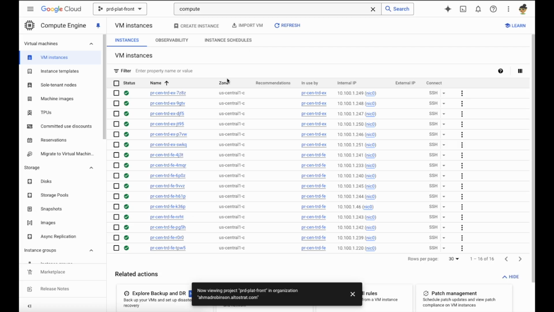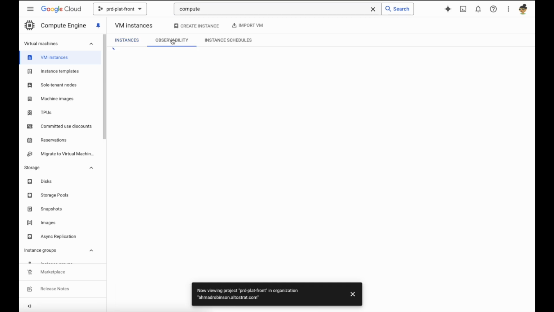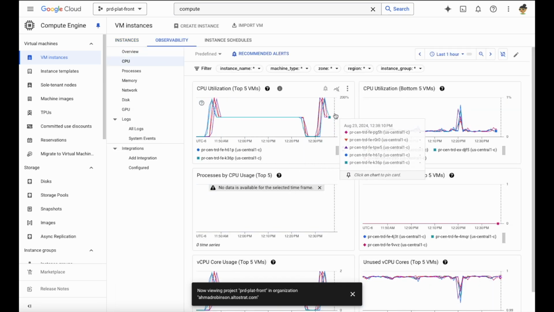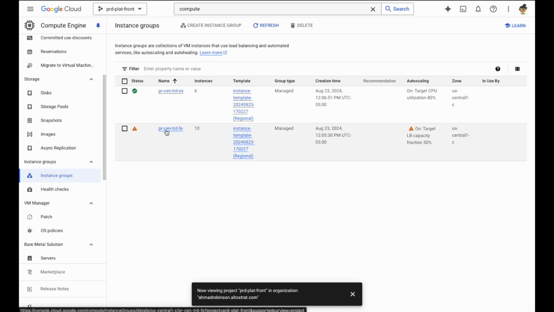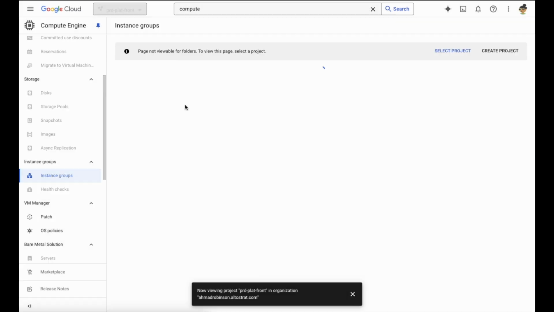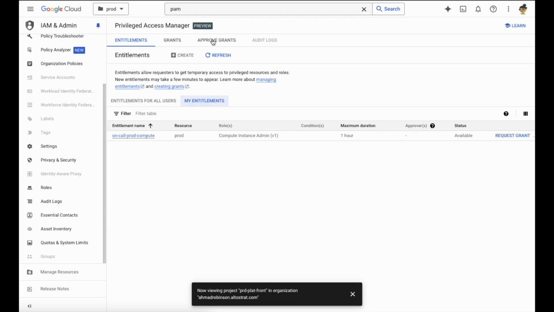All right, now let's follow Raven in her journey to resolve the issue at hand. She's now logged in, and notice how she doesn't have the ability to make compute changes. This is intentional, adhering to the principle of least privilege. But when it's time to act, Raven can request additional permissions through PAM.